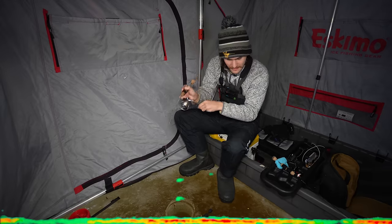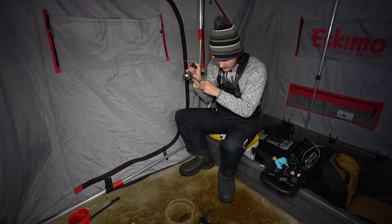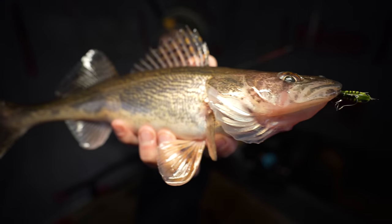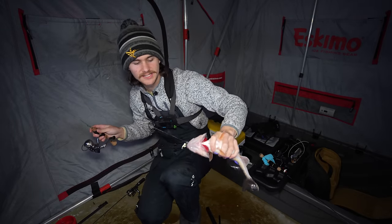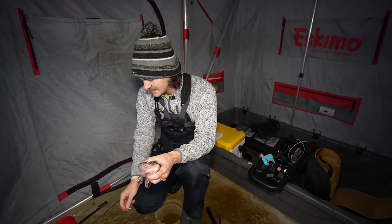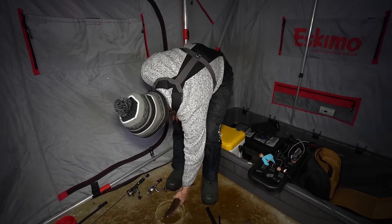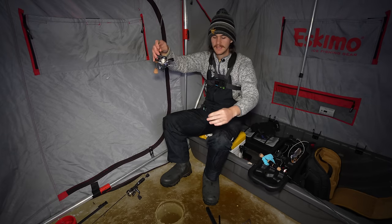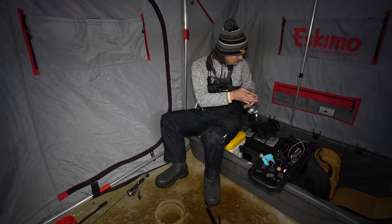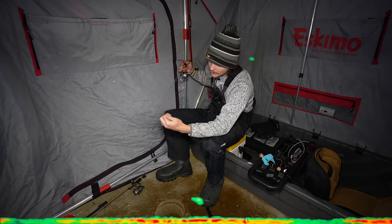Got him. There we go. He was sitting on it for well over 10 minutes. A little sauger. I cannot believe how finicky these fish are — it took me 10 minutes of jigging, switching between two different lures, to finally get this guy to eat. This is probably the 40th fish I've seen in the last three hours, but the first to actually eat. They have been super finicky. She was a little too small, so we're not going to keep it. No reason to keep a fish that little. I wouldn't be surprised if we can't get ourselves another keeper-sized sauger or walleye.